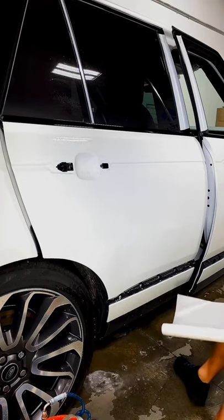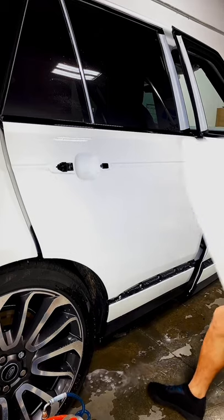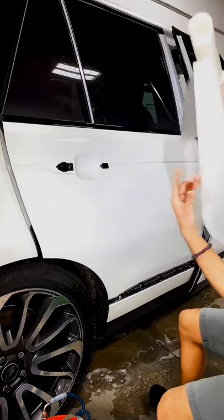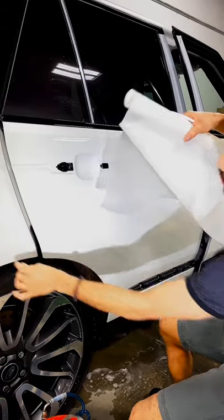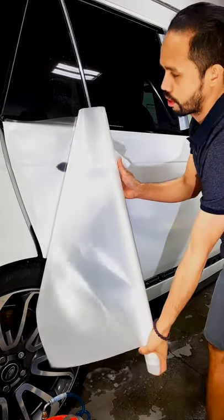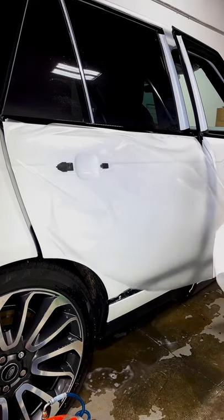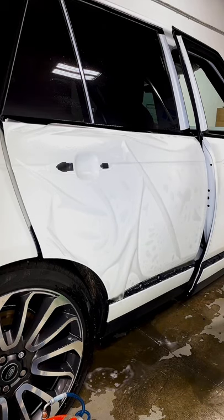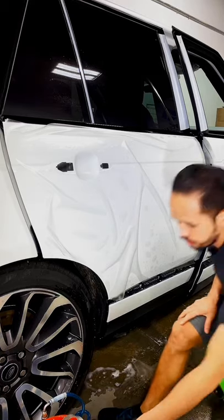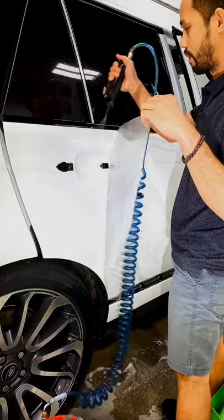Now, since I'm working solo, what I'm gonna do is squeegee this portion here and then lay it from there. Lay my film there. Always make sure your finger is wet so you won't leave any fingerprint on the film. Right from there, unroll it right across slowly. Make sure the backing paper won't hit the air surface. Now spray your hands. Let's just spray it back. Spray it back. Spray it.